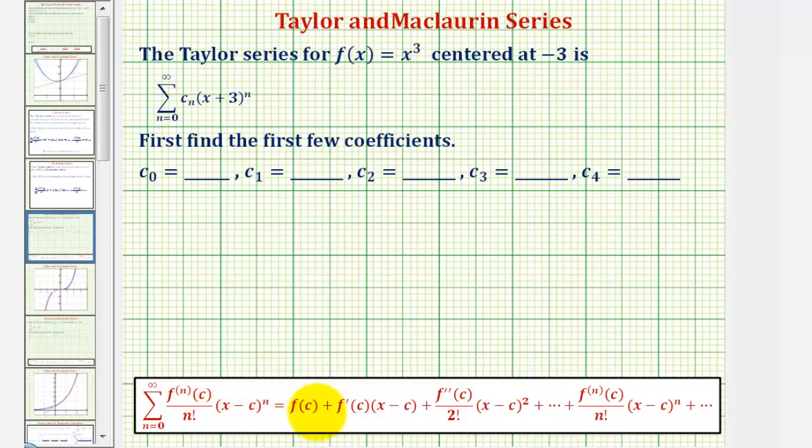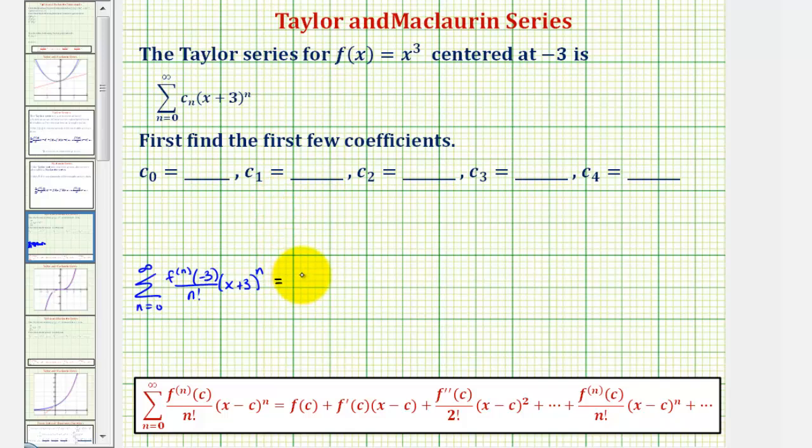If we look at the expansion of the power series here on the right, notice how the first two terms don't have a denominator because when n is 0, we have 0 factorial, which is equal to 1, and when n is 1, we have 1 factorial, which is equal to 1. So the Taylor series for our function f of x would be the summation from n equals 0 to infinity of the nth derivative of f evaluated at -3 divided by n factorial times the quantity x minus -3, or x plus 3, raised to the nth.